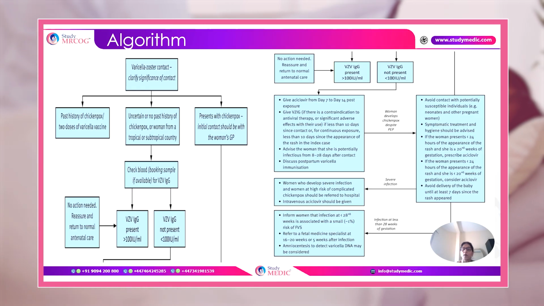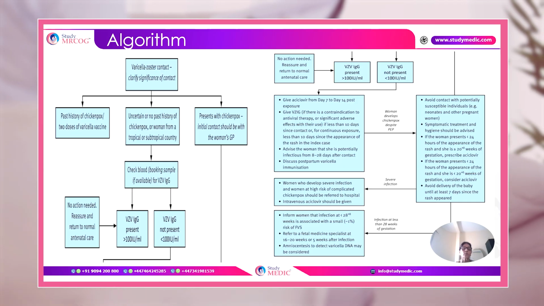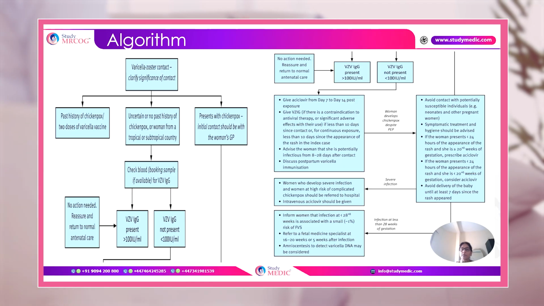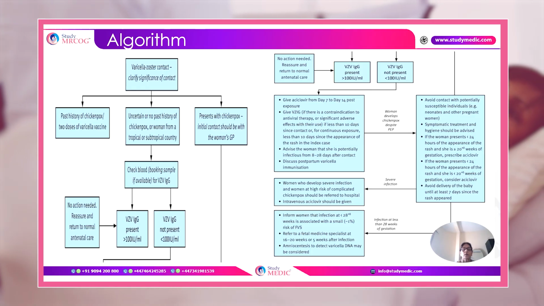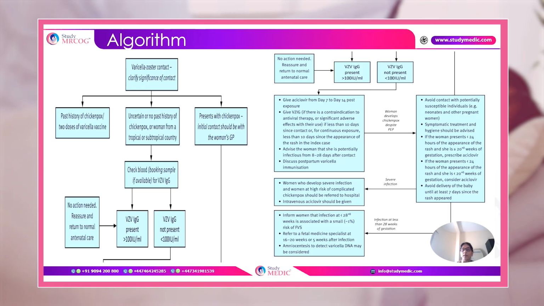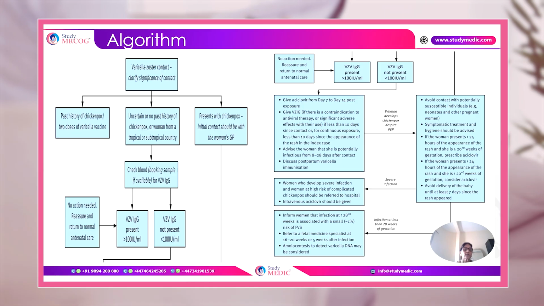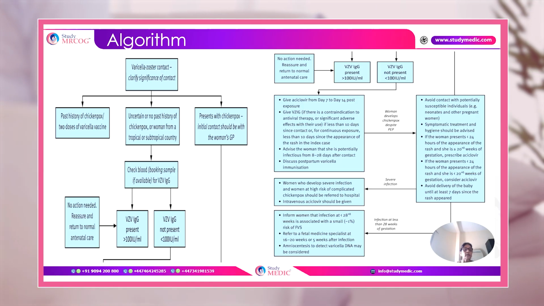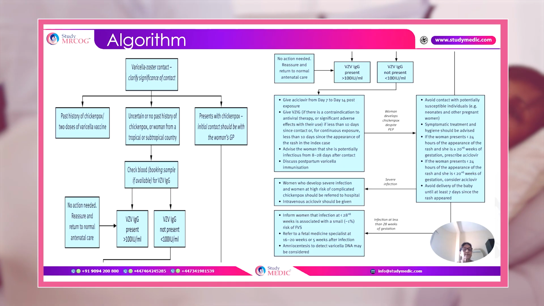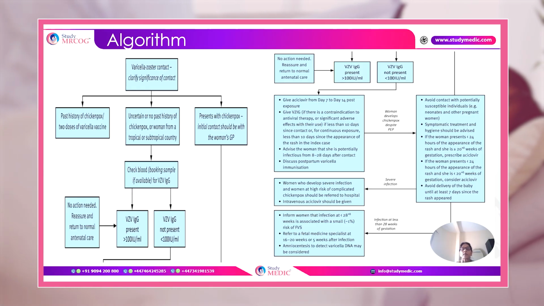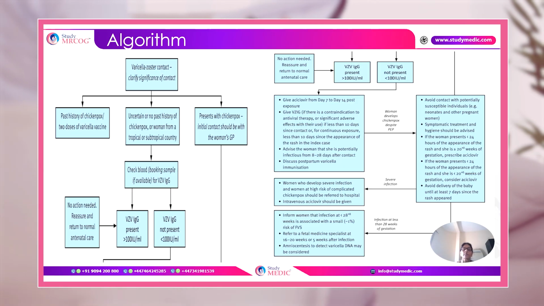So any woman who has had a past history of chickenpox, or who herself has been given the chickenpox vaccine as a child, even if she is exposed to someone with chickenpox, there is no risk to her or to the unborn fetus. Women who come with an uncertain history or no past history, you will test whether she has antibodies. If antibodies are present, then she does not need anything; you just reassure her. If antibodies are present but the titer is less than 100, then you will give acyclovir. If there is a contraindication to acyclovir, you will give immunoglobulin.